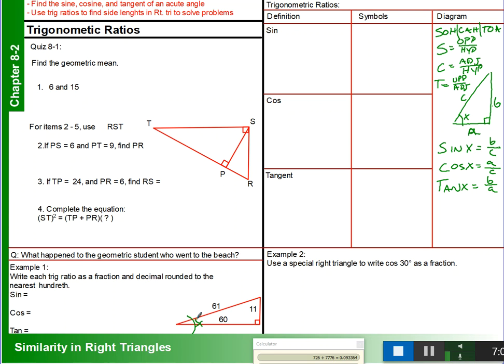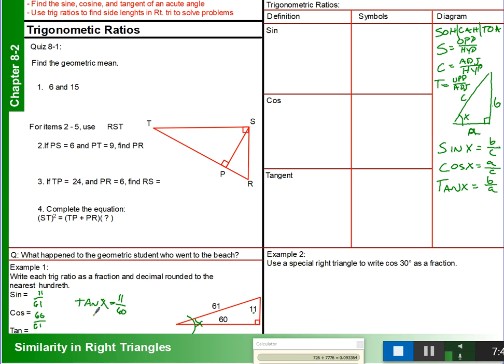So let's find the sine of angle x, and then cosine and tangent. The sine is going to be equal to the opposite over hypotenuse. My opposite side length is 11 over the hypotenuse, which is 61. The cosine of x is going to be my adjacent, so that's 60 over my hypotenuse, which is 61. And finally, my tangent of x is going to be equal to my opposite side length, so that's 11, over the adjacent side length. And then what you do is you type the ratio into your calculator and hit the tangent button. And obviously, we can work backwards too, which we'll get to.